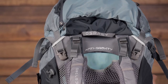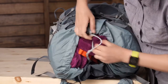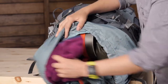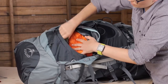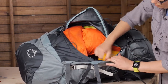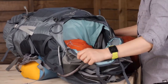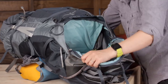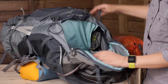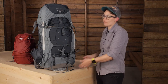You have got access into the pack through three main points. The top is obviously the top-loading pack, so underneath that lid is top access. You have got a pretty big zipper that makes kind of an upside-down L shape so you can access gear through here and all the way into the bottom. And then you have lower sleeping bag access — this zipper opens really wide and you can just dump the contents out of the bottom. There is a divider between the sleeping bag compartment and the regular big compartment, but you can undo that divider if you just need that big cavernous space.